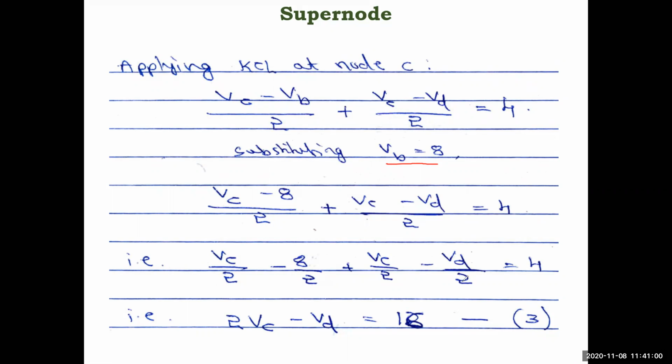The whole has 2 as the LCM, but you have 4 here, right? Minus 4, we can take to the right side, that becomes plus 4. Here VC by 2 plus VC by 2 gives 2 VC by 2, and then minus VD by 2. This step I have missed, but it is not necessary if you have understood. Equal to 8 by 2 minus 4; taking minus 4 to the right-hand side gives plus 4, so it will be 4 plus 4, 8. Now take this 2 and cross multiply, and you will get 2 VC minus VD equal to 16.